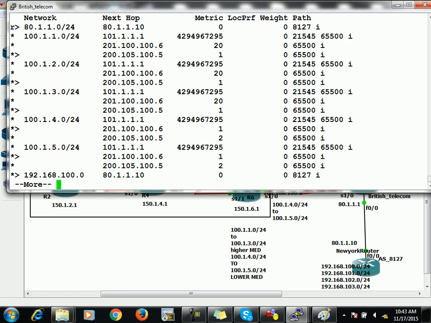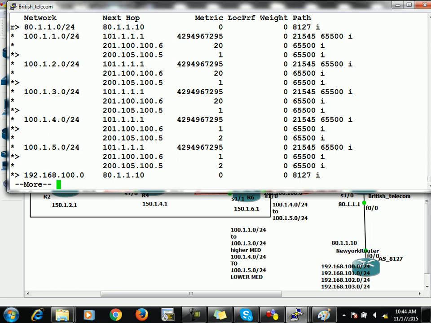What is the purpose of configuring this command that I explained? If you redistribute any IGP into BGP, the metric of the IGP will be copied into BGP as MED, right? And if you are receiving prefixes from two different neighbors, from one neighbor you are not getting any MED, and from the other neighbor you are receiving some metric value, then via the neighbor from where it is not receiving any MED value, it will set its MED value as worst, so that it will not be the preferred path.